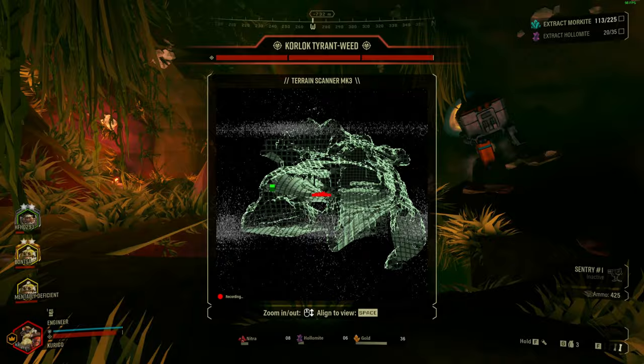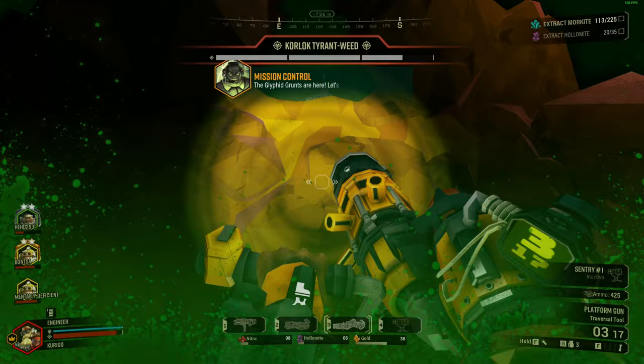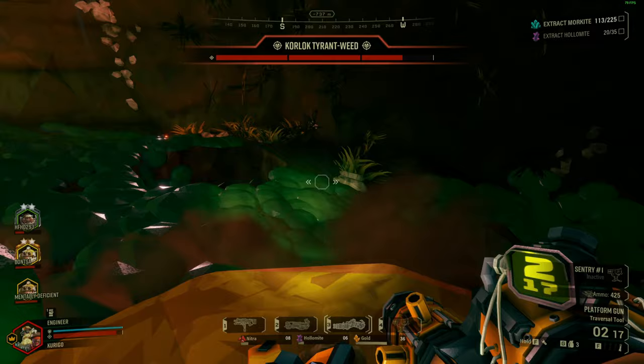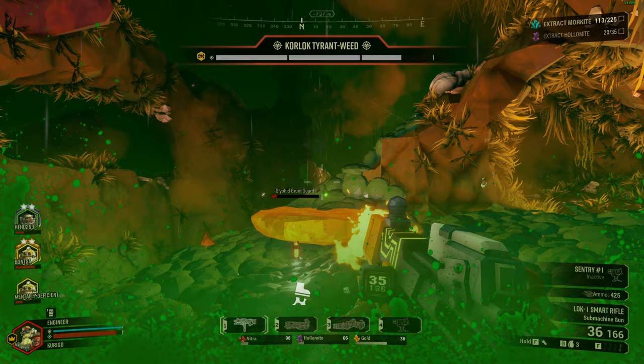The Glyphid grunts are here. Let's show a special handshake, team. Special handshake! Man, we are in that type of club, huh? Wait a minute. Not here either. My boys! How do we get there? A little bit further back. Supply pod inbound.